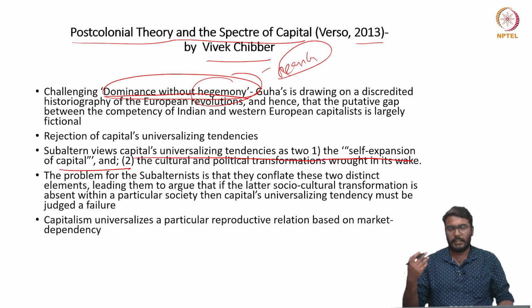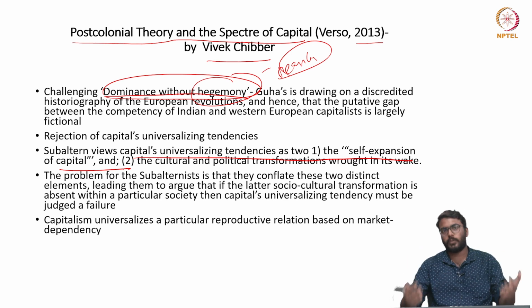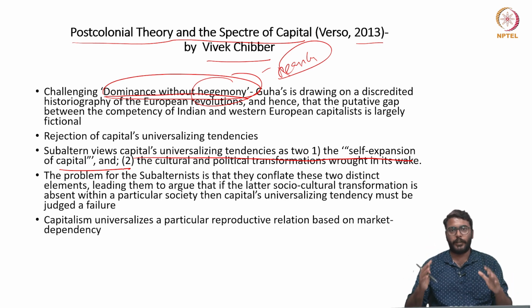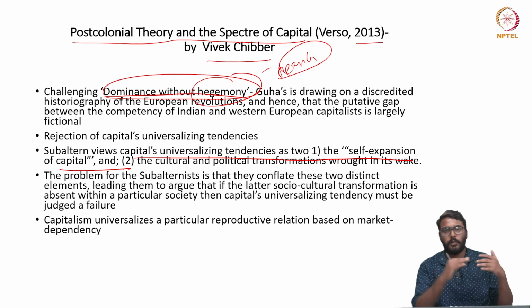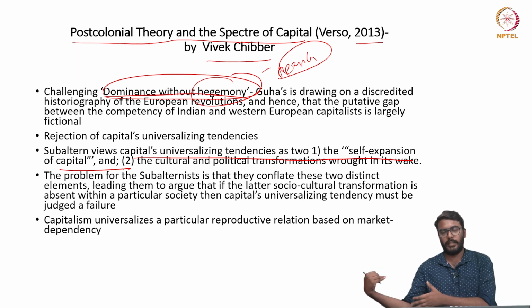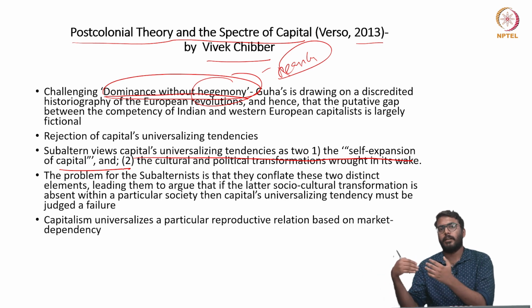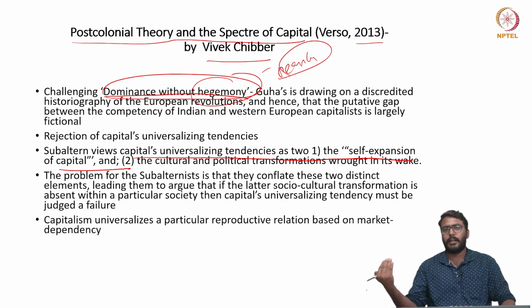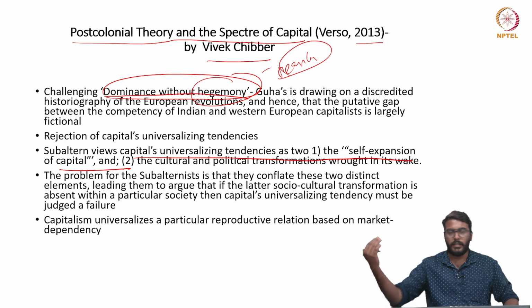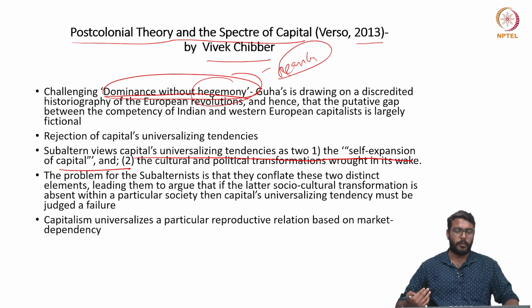So the basic idea that subaltern studies presents is that capitalism in the West was successful in building consent across classes and thereby institutionalizing a liberal democratic framework successfully. It's an example of the hegemony of the bourgeoisie. But in the Indian context, the bourgeoisie lacked hegemony. They were not able to institutionalize their hegemony because they lacked consent from the domain of the subaltern, which is the largest, the biggest domain in the Indian scenario.